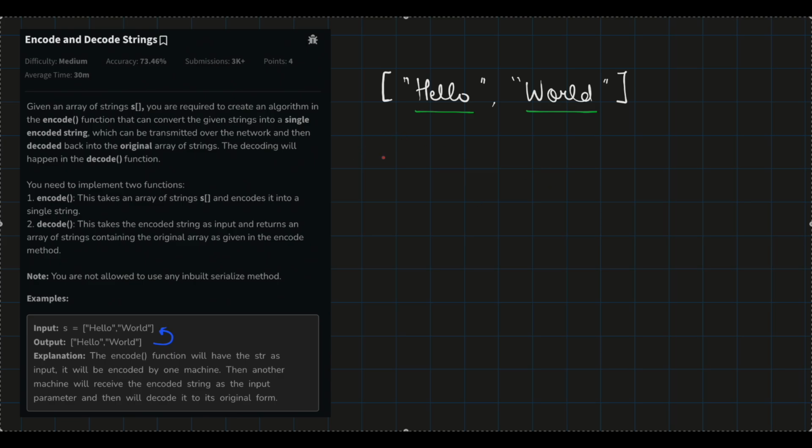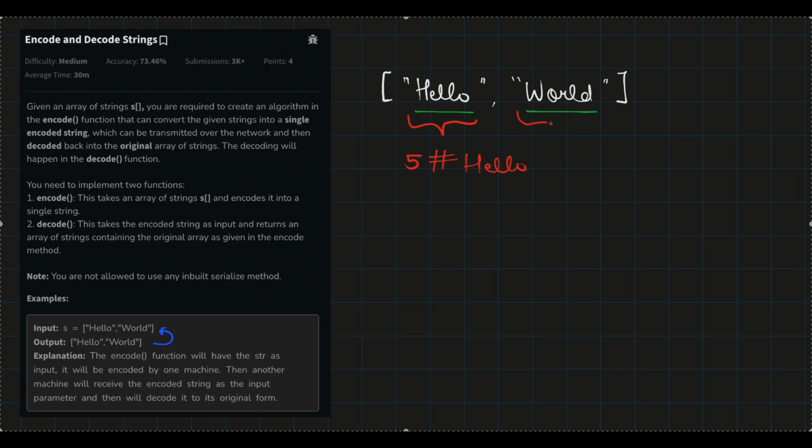So in this case, we'll be playing with the length of each string. For example, hello here has a length 5. Now we'll add a special character here to denote that this is the end of the length, because suppose you have a string whose length is say 114. How do you know when to stop for the length? So we can add a hash symbol. So for this example, hello, the length is 5, and after that we can just add hello. That is this string here.